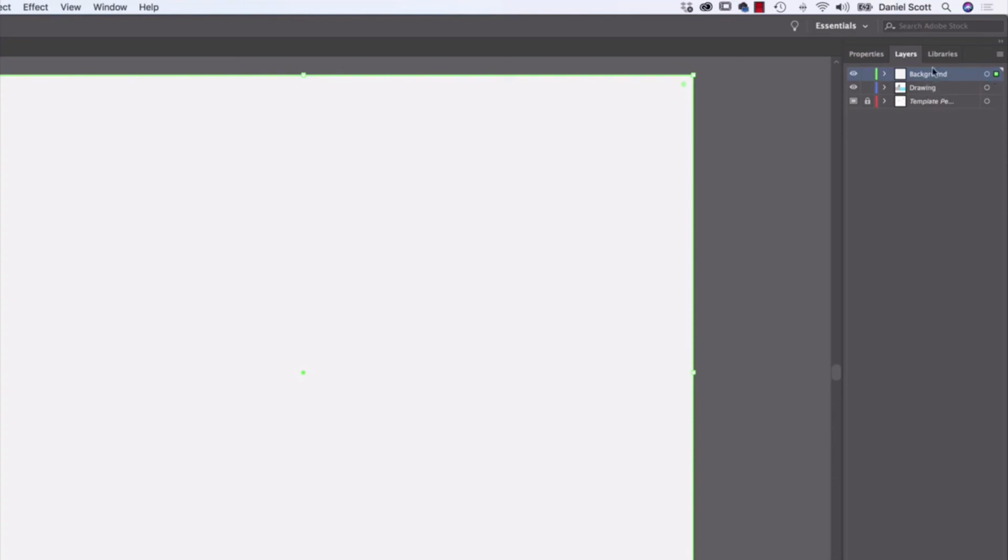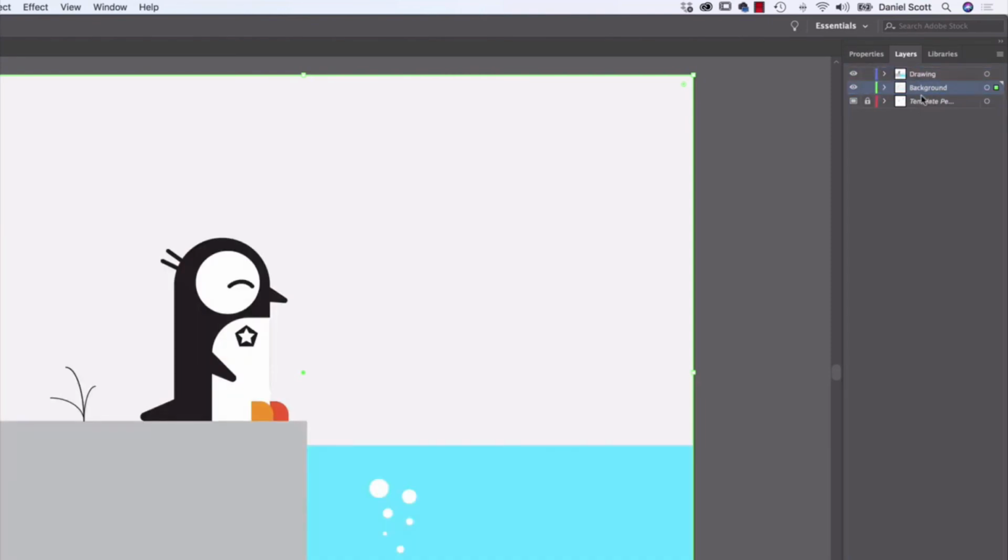The trouble with the background layer, it is above everything else. You can kind of see it up here. You see background first, then drawing underneath. And remember that template we had right underneath it all. To change that, grab background, click, hold, and drag the word. You can see those little lines appear everywhere. It's kind of a bit weird, so click and hold, drag the word background until it appears just underneath drawing there. You might have to practice that a couple of times. If it goes wrong, go to edit, undo, and see if you can get it into the right position.